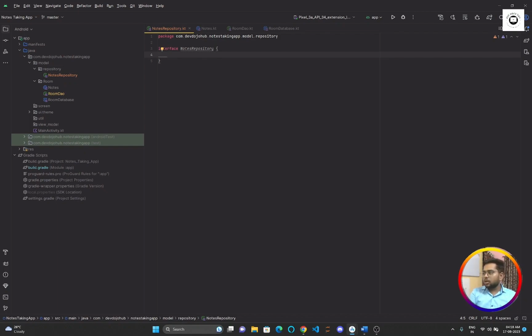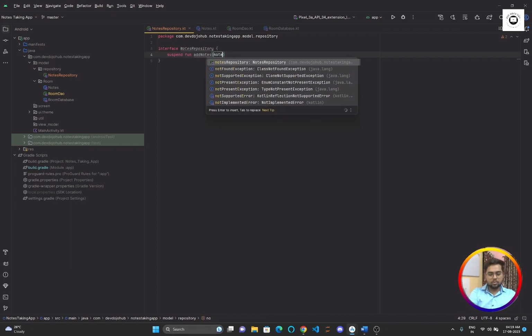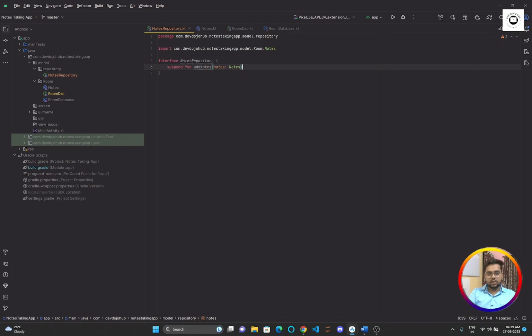It's an interface of nodes repository which has the same number of functions as the DAO. First we have the suspend fun of insert. We'll just say add nodes. This takes a variable of nodes, I guess. Yes, so it takes a variable of nodes, which is basically nodes.